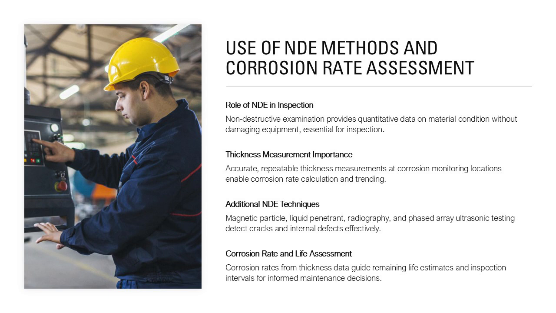Advanced techniques such as phased array ultrasonic testing can provide detailed information on crack size and orientation when conventional methods are insufficient. Corrosion rates are calculated using thickness data and elapsed service time, in accordance with API 510. These rates are used to estimate remaining life and to establish or adjust inspection intervals. If measured thickness approaches or falls below minimum required thickness, further evaluation using fitness for service principles may be necessary. Accurate NDE and corrosion assessment enable inspectors to make informed decisions regarding continued operation, repair, or replacement of column components.